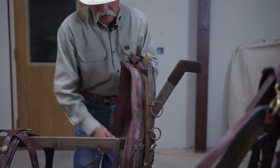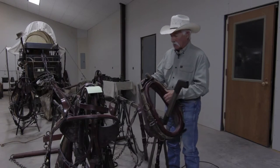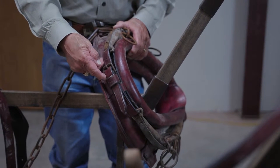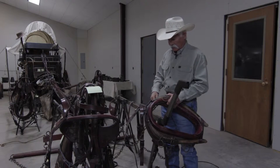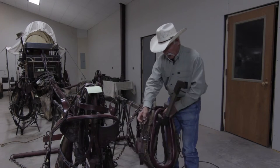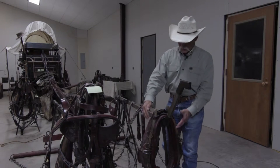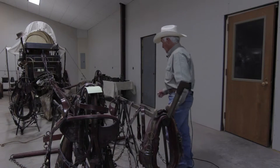Two of the main pieces of leather on the harness are the hame straps — the top hame strap and the bottom hame strap. If these are not any good, they're going to break and you've got a big problem. Check and make sure these are good. Most people when they exhibit harness have the collars hanging on the hames, and there's nothing wrong with that, but it would be better if they were attached. Condition of the leather is extremely important.